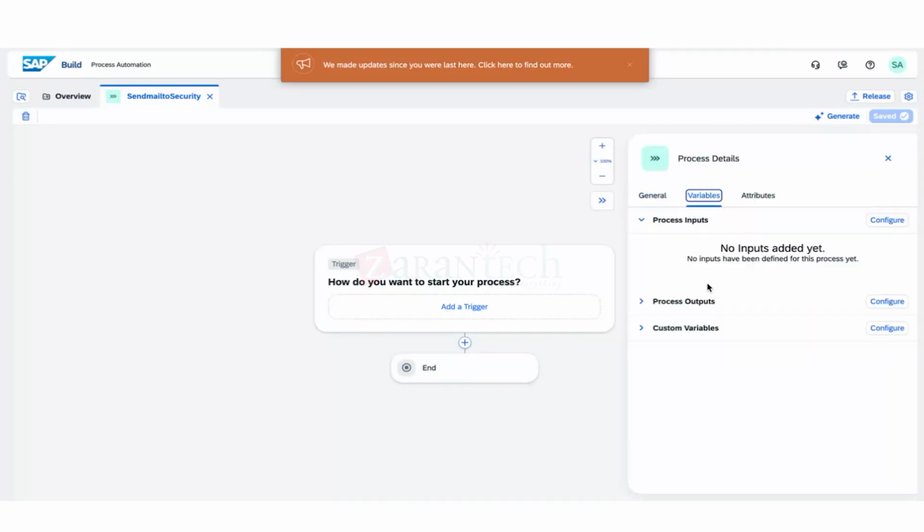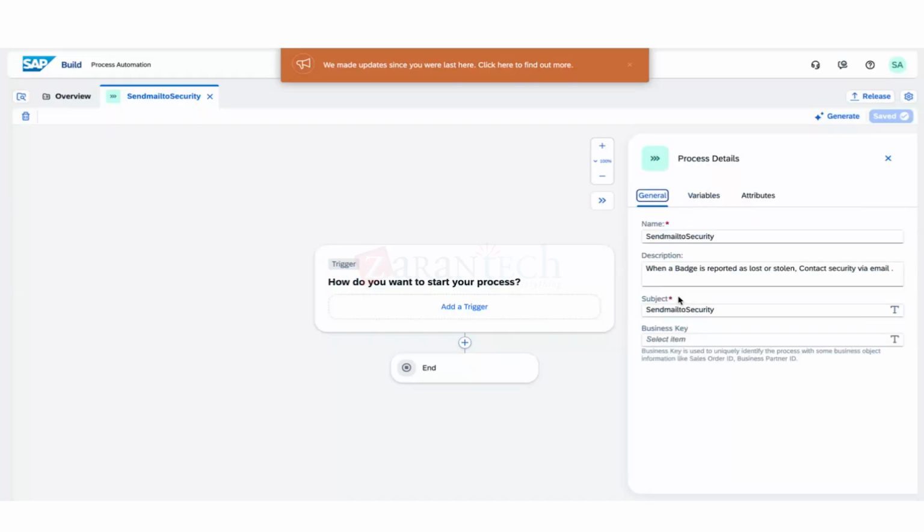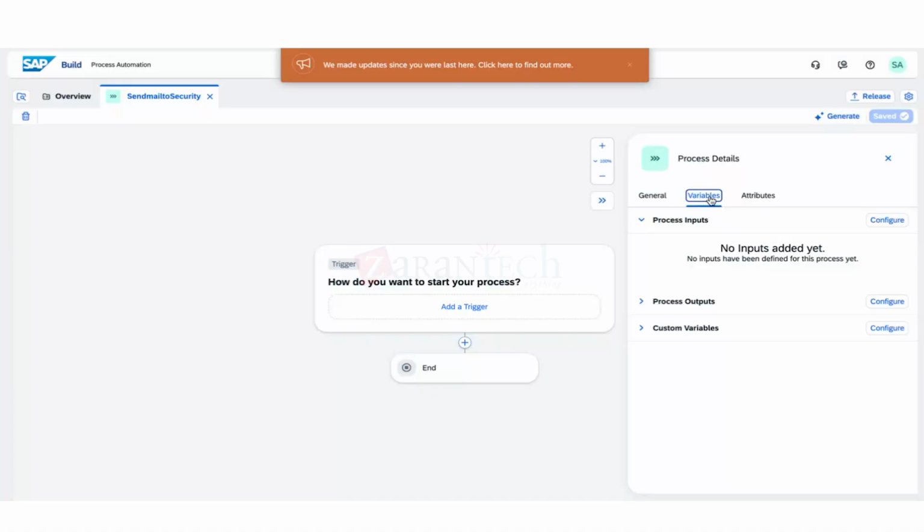Expand this. You will see some variables here. So these variables, you can see the general variable which we have already configured, not required. Now, if you go to the variables, you can add the variables that you want to promote as a part of process to Joule Studio. Now, what variables you want to promote? Your employee ID, your badge status, the employee's first name, last name. These are all variables, right? This is what you want, when a security identifies or when they see something is lost or stolen, what they will ask. These are the prime factors. Your ID, your first name, last name. So these ones you will generally take into consideration as part of variables here.